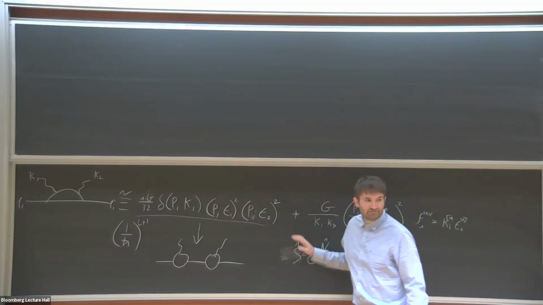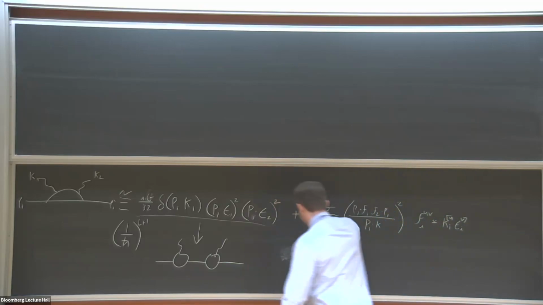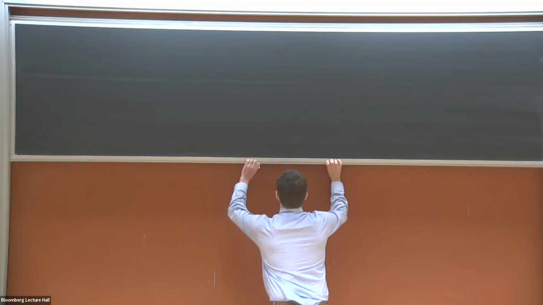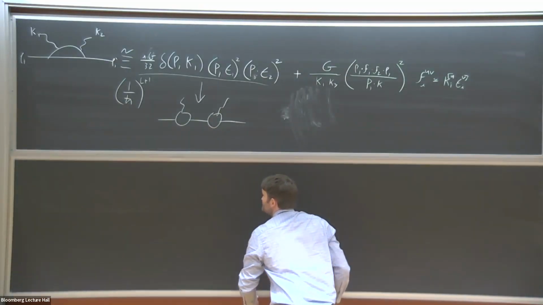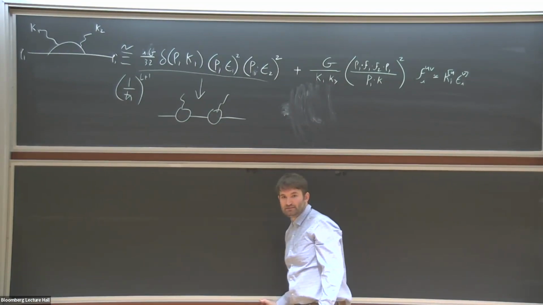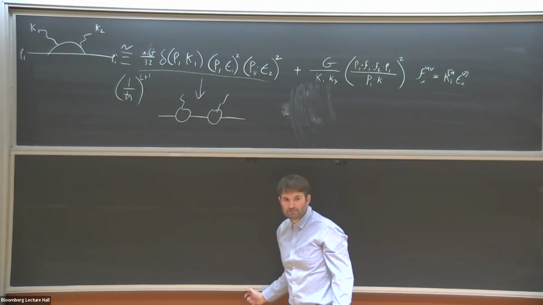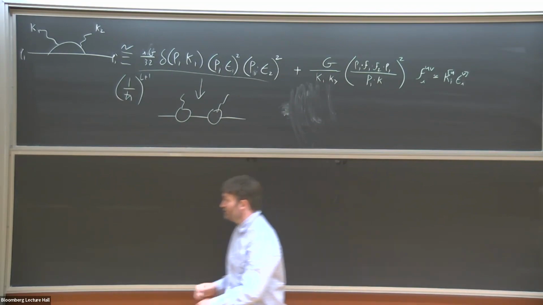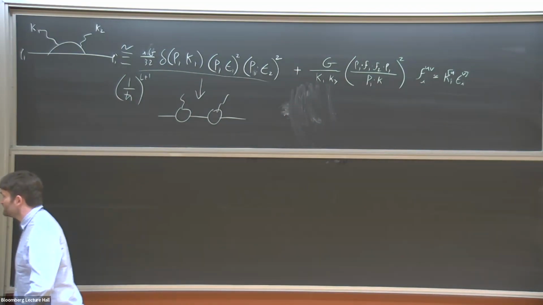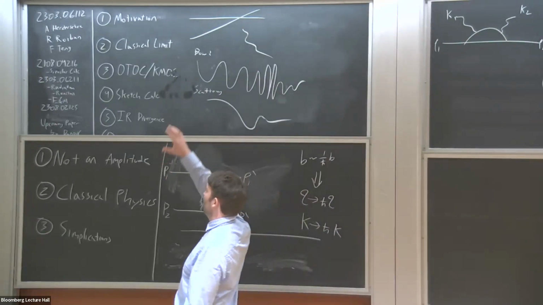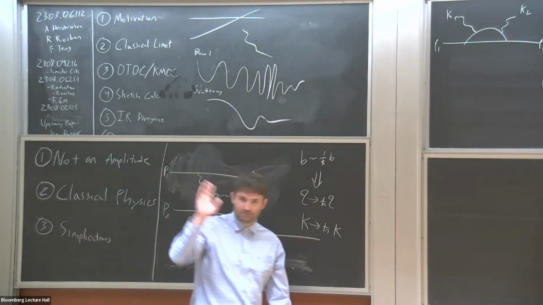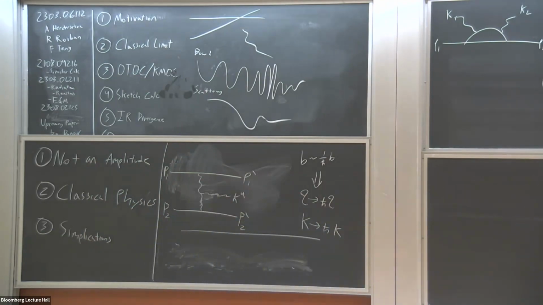I'm going to erase that for now. Okay, that's the classical limit. Does anyone have questions on that? Does everyone know classical physics now? Okay. We're now going to get to the second part, which is out of time correlators in KMOC. I'm going to do a mix basically of the discussion in my paper and the discussion in Sebastian Hoppe et al.'s paper as well, since I really like how they phrase it.